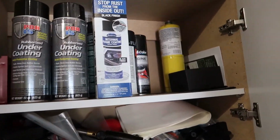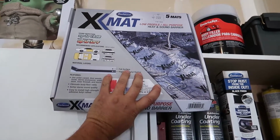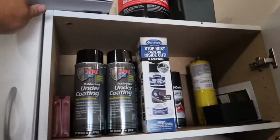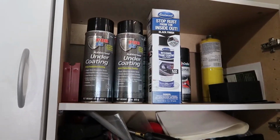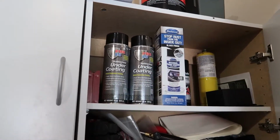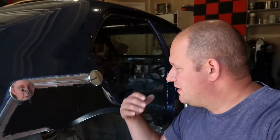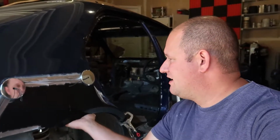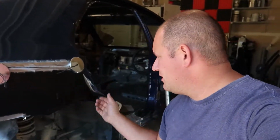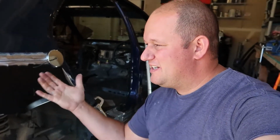Do that, and then some of my new sound matting showed up, so that's exciting. So we can start sound matting all that. Unfortunately, that all took 2 weeks, and that's why the video is taking so long to come out. Big old can of Bondo. So here it is. It's all put together. Obviously I'm gonna have to tap it into place and everything while I'm doing it. So we're gonna start somewhere, I haven't decided yet, and then kind of go.